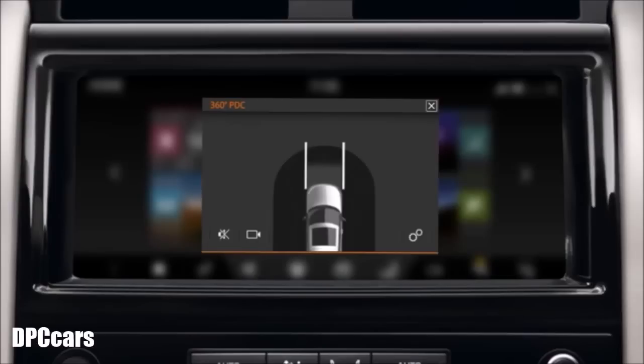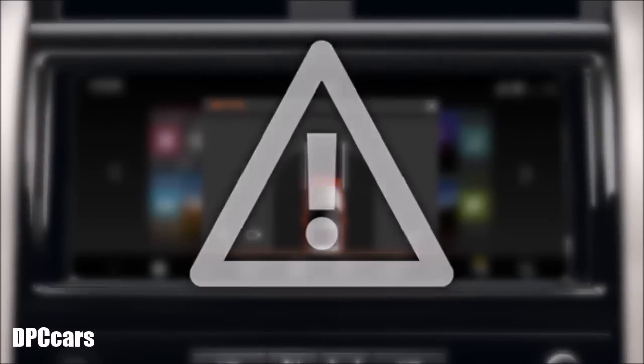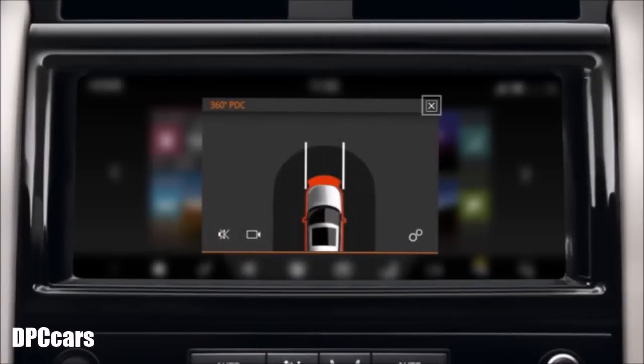Any obstacles within the vehicle's surroundings are displayed as colored blocks on the touchscreen. These colored blocks depict the likelihood of a collision with a detected obstacle and the risk level. When an object is detected, a warning tone is also emitted. This increases in frequency as you move closer to the object, and becomes constant when the object is within 30 centimeters of the bumper. Remember to always observe your surroundings and take action if required. If you wish to cancel the view, touch the cross in the top right corner of the screen.